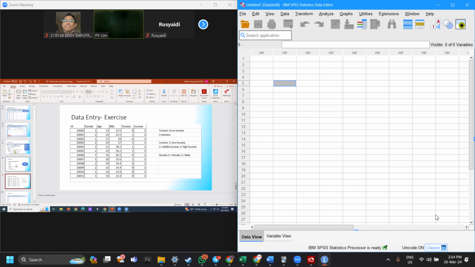Qualitative variable, or categorical data, is divided into two: nominal data and ordinal data. Nominal data is like female, male, blood types A, AB, O, B. Everyone has only one.